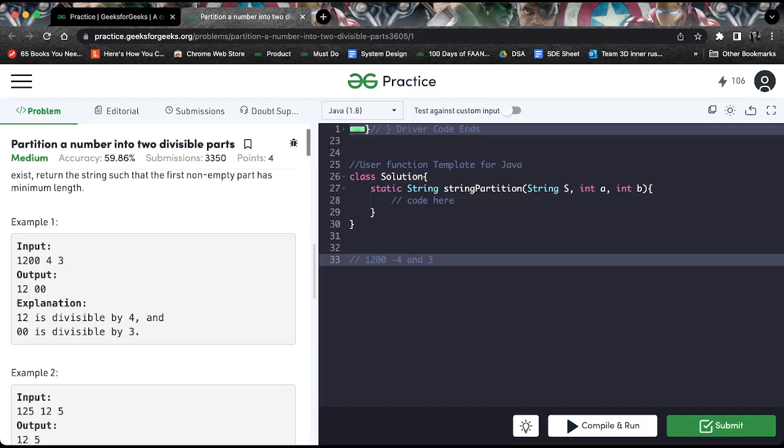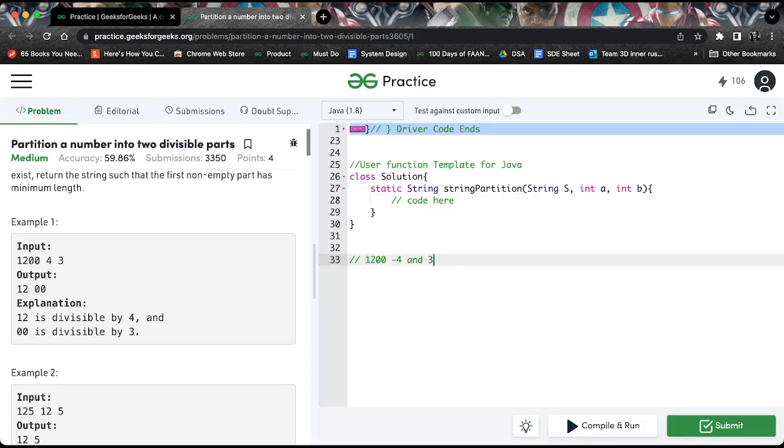As you can see, 1200 should be divided into two parts, where the first part is divisible by 4 and the second part is divisible by 3. The output they have given is 12 and 00. 12 is divisible by 4 and 00 is divisible by 3.